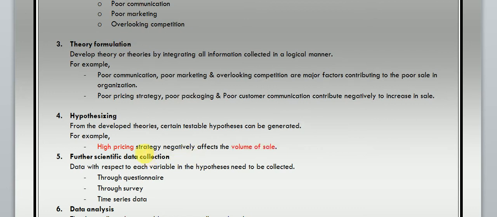Now we try to collect information on these two variables. How can you collect data on these two variables? Through a questionnaire. You make some number of questions in your questionnaire and ask the customers the reason behind it. If they are charged a high price, then what is their behavior? Will they purchase or not, and how do they consider the product with high pricing?